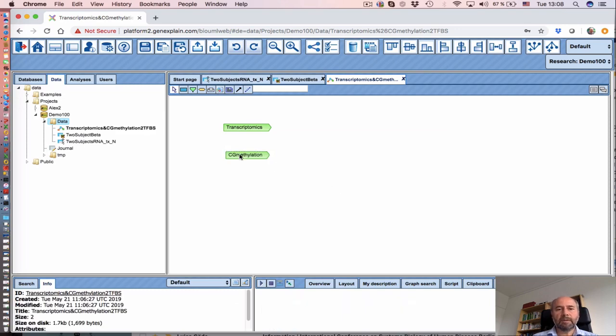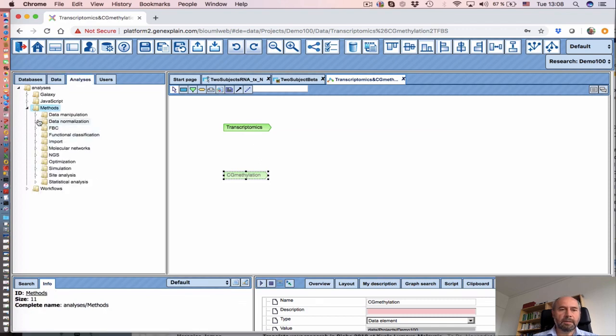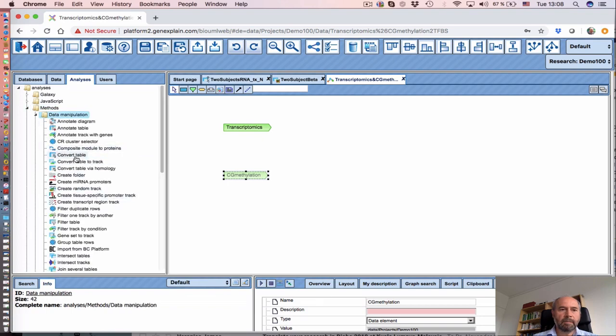Now first we want to convert the transcriptomics table into the internal Ensembl format. For that we would put here a method called table conversion.